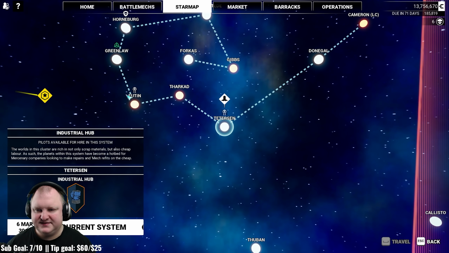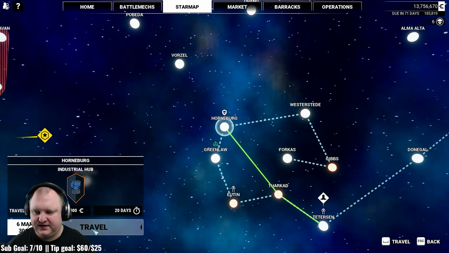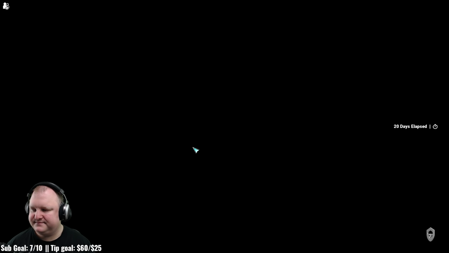Star map. Is there anything else on sale? We could go to Yutin and... Oh, Hero Mech on market in Horneburg. Okay, let's travel there. See what they have.